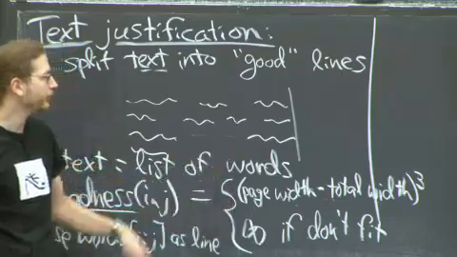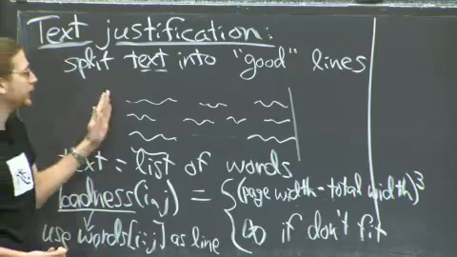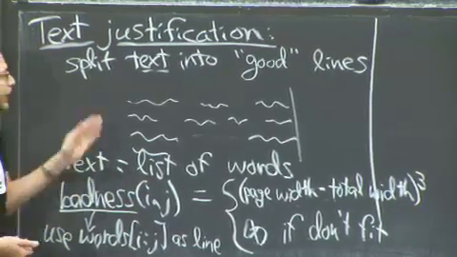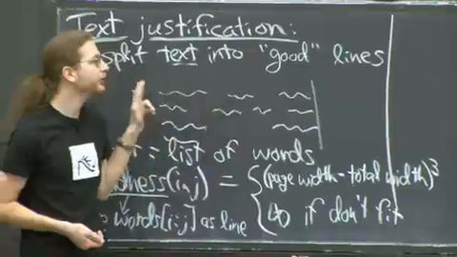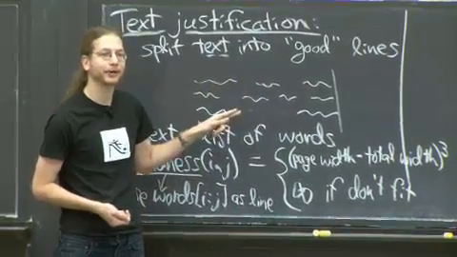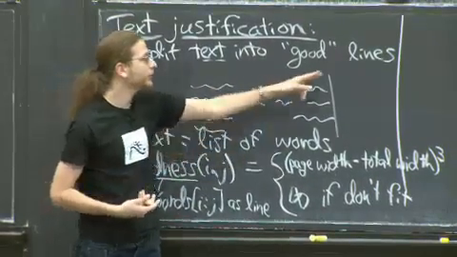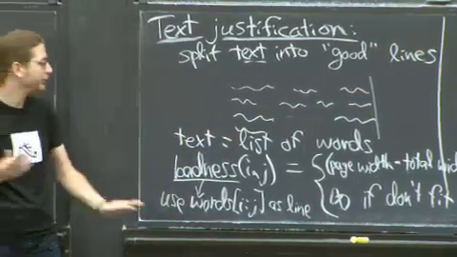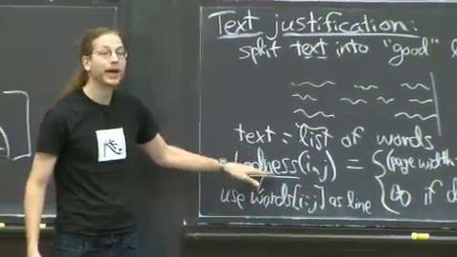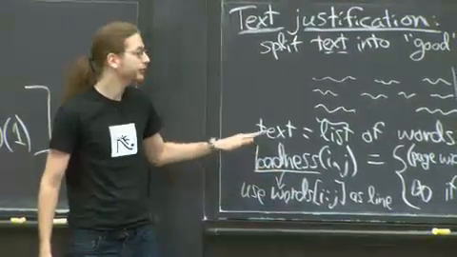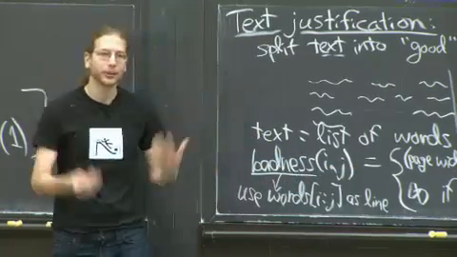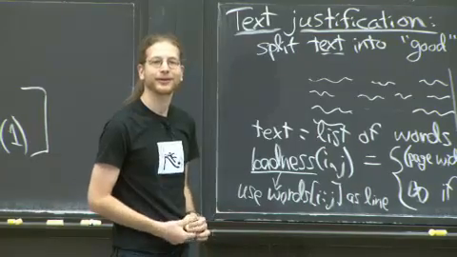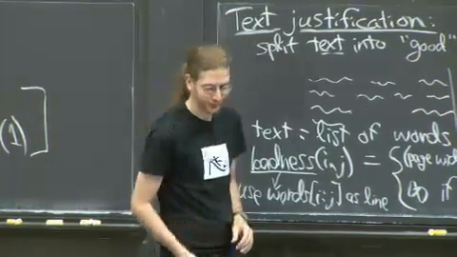So there's a trade-off, of course. And the idea is, in the greedy algorithm, you make the first line as good as you can. But it might actually be better to leave out some of the words that would fit here in order to make the next line better. And in general, it's hard to tell where I should cut the lines in order to get the best overall strategy. What I'd like to minimize is the sum of the badnesses of the lines. So it's the sum of cubes, and that's really hard to think about. But that's what dynamic programming is for. You don't have to think. It's great, because it's brute force.